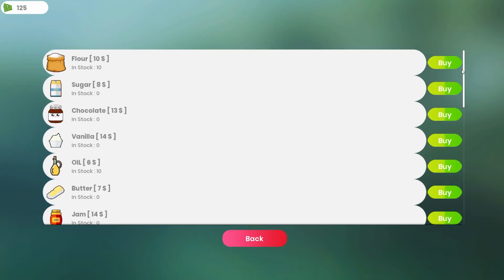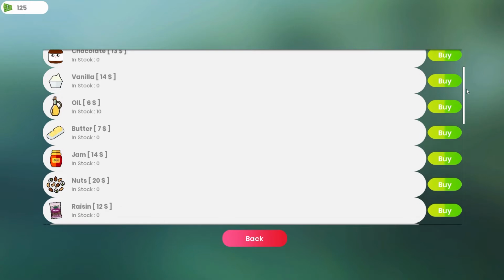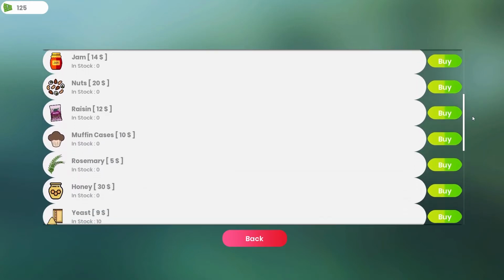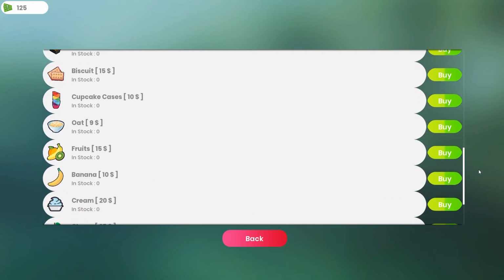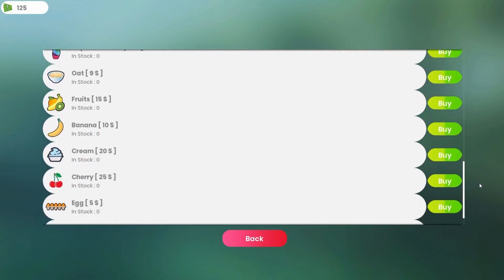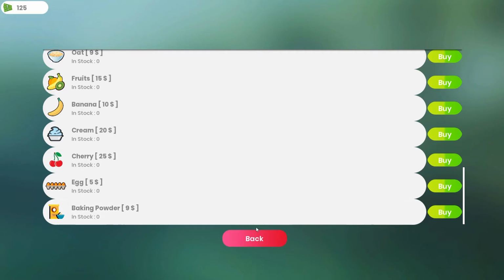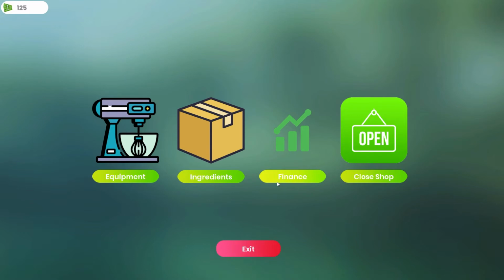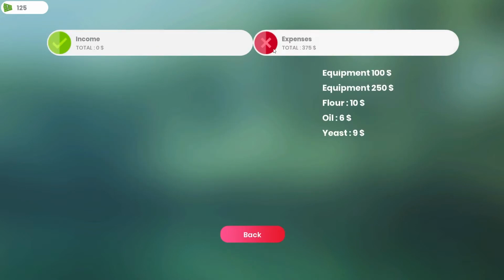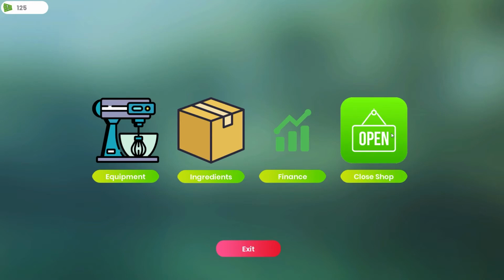So there's sugar, chocolate, vanilla, butter, jam, nuts, raisin, muffin cases, rosemary, honey, banana cake cases, cupcake cases. There's oat, fruits, banana, cream, cherry, egg, and baking powder. And it took me a second to realize this because I wasn't paying attention, it tells you what you have in stock right here. So that's cool. And in the finance screen, as you can see, we bought some things, so that's under the expenses. And then we can close the shop.